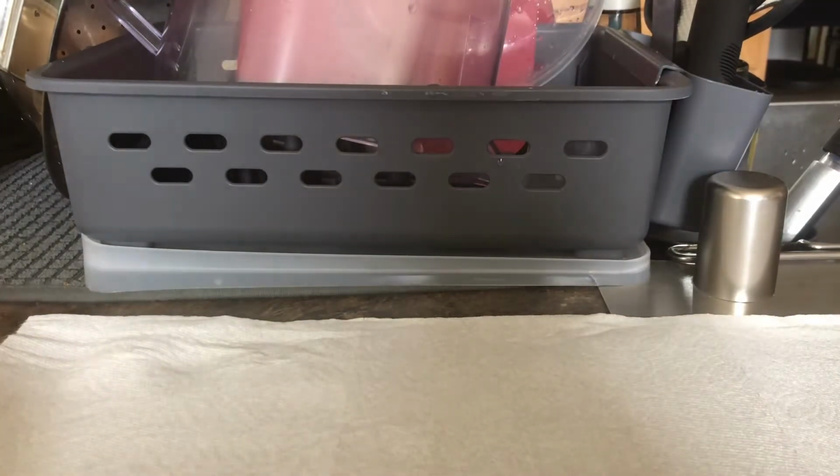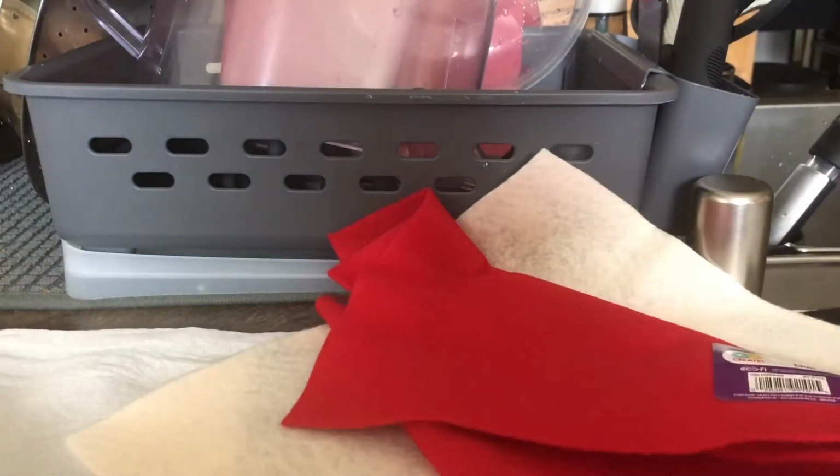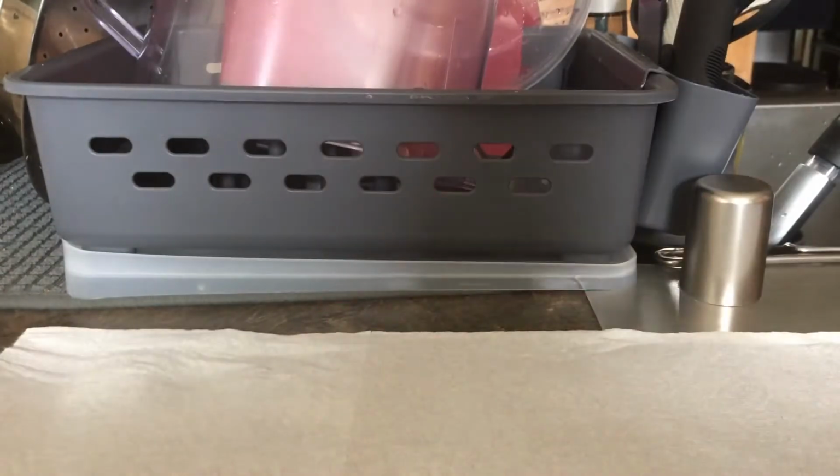TORD plushie. It was suggested by one of the comments, so let's get into it. What you're gonna need is a little bit of white felt, black felt, skin color felt, and some red felt, guys. Start off with the torso.